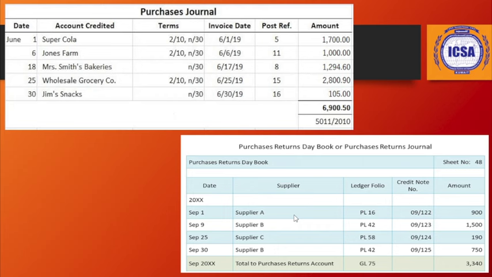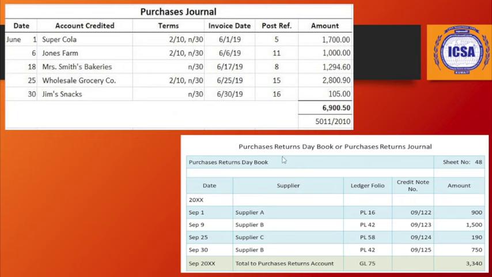But we had observed in the cash book there were dual amount columns. That's why the cash book is also known as a book of double entry, but these are originally books of prime entry, and they are only books of prime entry because there is a single amount column, which is used to record purchases. And which kind of purchases? Not cash, credit purchases only. Why not cash purchases? Because cash purchases are recorded in the cash book.